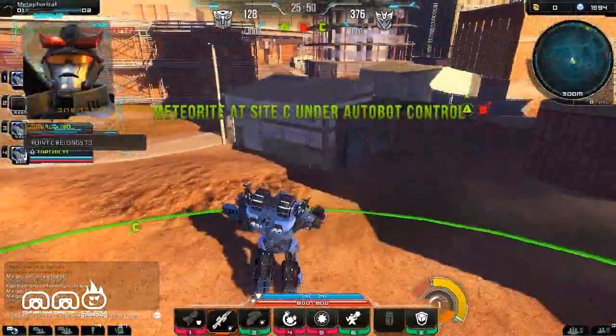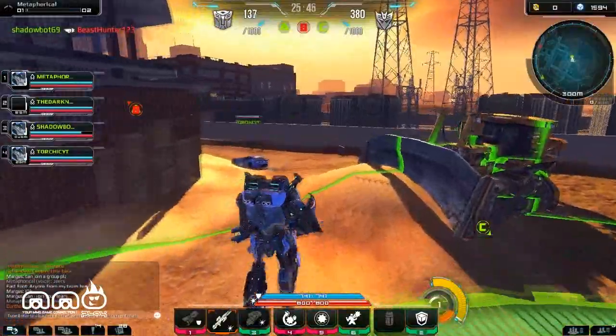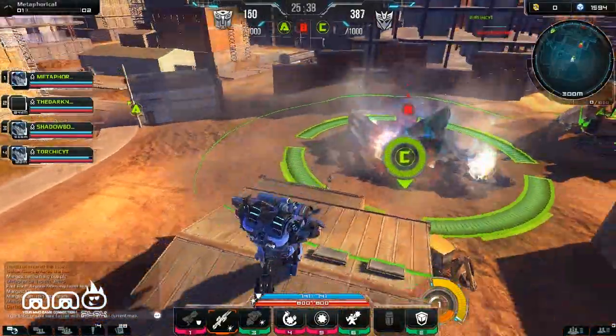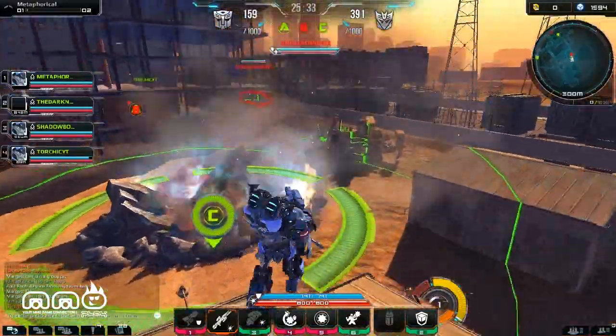But so we've just locked down this point. I'm not seeing any Decepticons. They are running around quite a bit, capturing other points that we were not at. So I think we're gonna go ahead and stand over here, see if we can defend it, because it seems like wherever we're not, they're running around catching other points. And there we go. We got one guy over here.